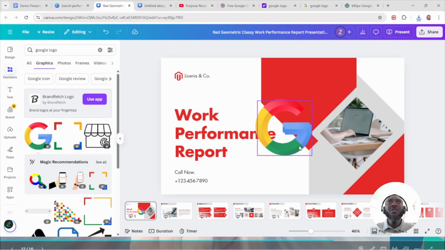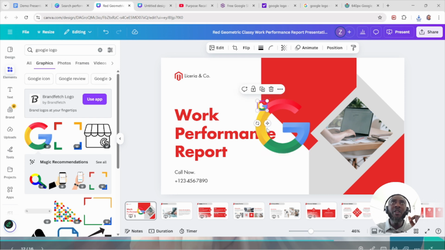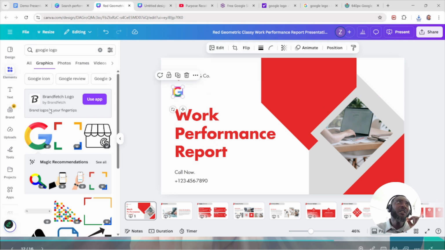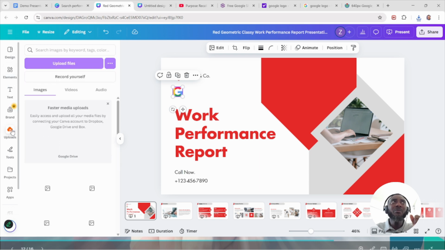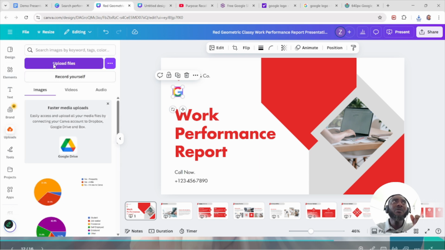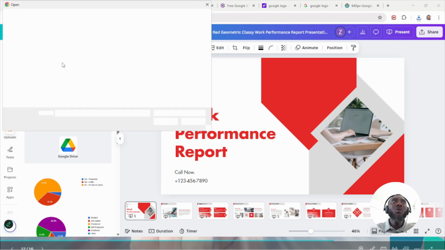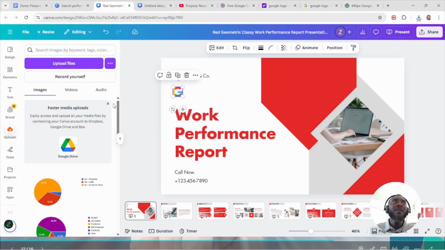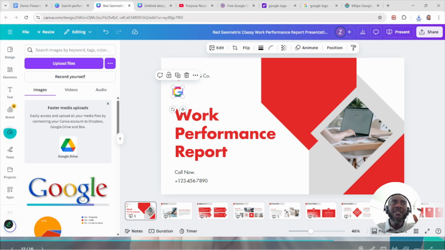But if, for instance, you wanted to bring in something else that is not within the elements in Canva, like what I had just gone to download from the internet, I will do that by coming to upload, and I can say upload, and I'll go to that location where I saved it. In my instance, I saved it here. Double click on it and it is imported.